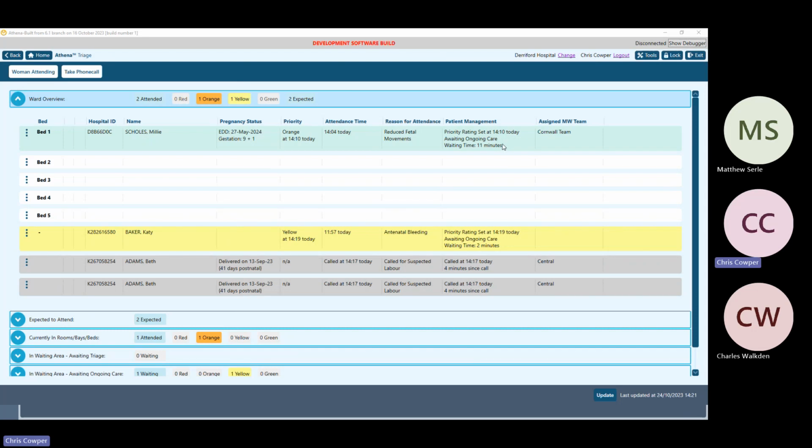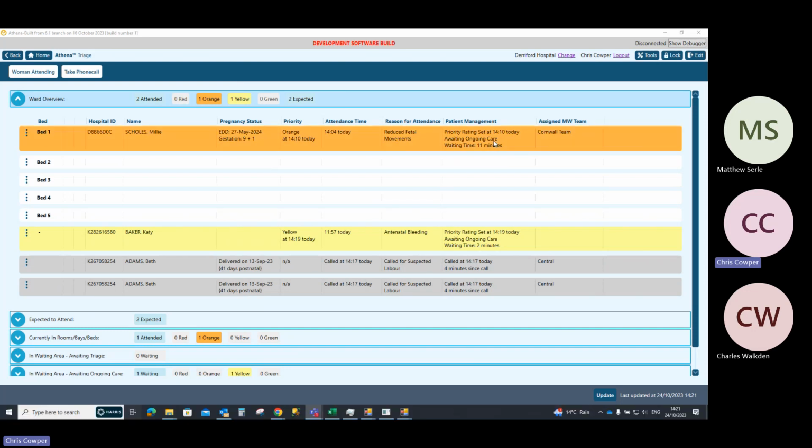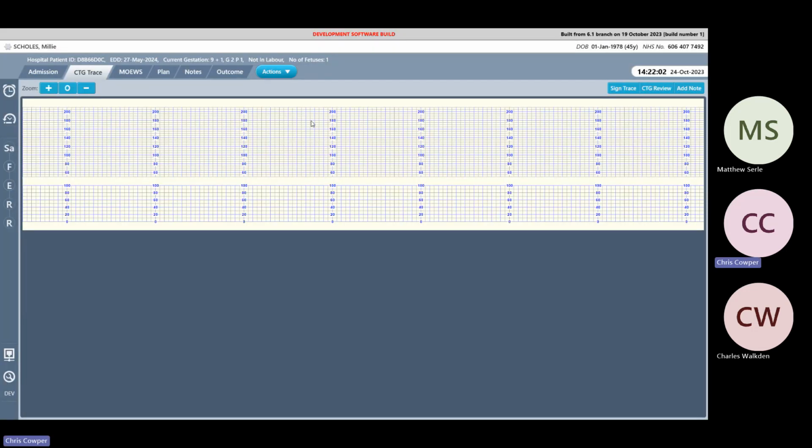So what we will now do is pick up again back at the side of the bed using the Guardian system to start going through the ongoing care process. So now we have the bedside view ahead, and again, if the patient's either been moved from one bed to another, the same details will follow through with her.